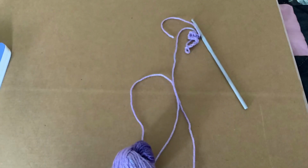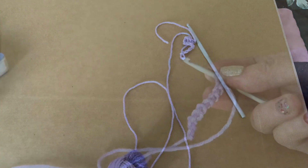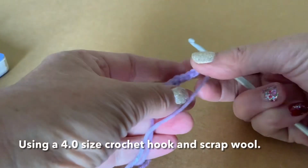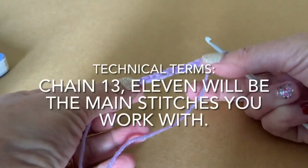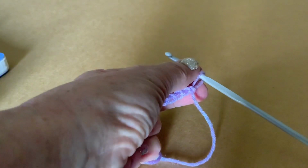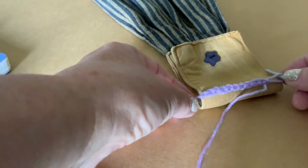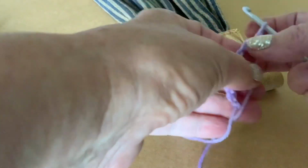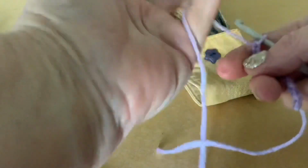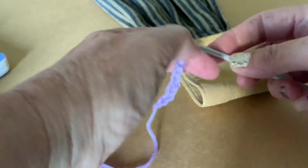So I got a little bit of wool that I had, don't need a lot, and I started crocheting. This said chain 13, but basically what you're doing is you're chaining 11, and those are the 11 stitches that you're going to work with, or whatever number you decide that you need for the width of your project. Then once you do that, you chain 2 more, which is your side pieces.